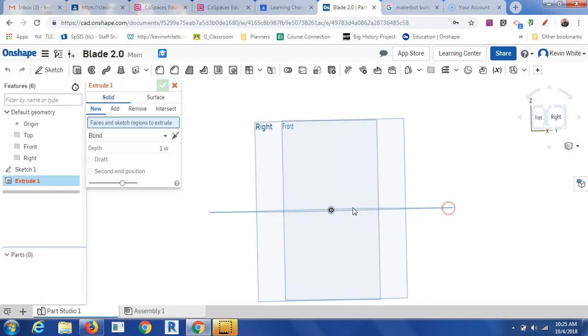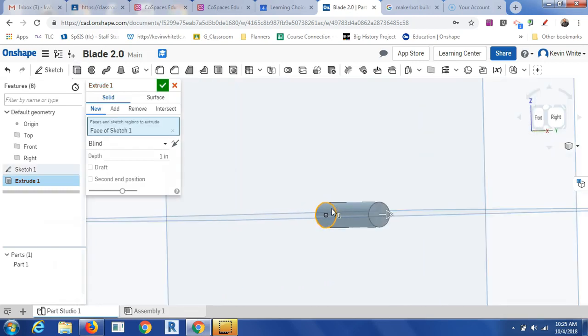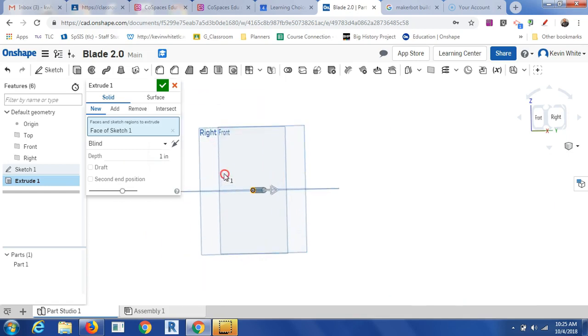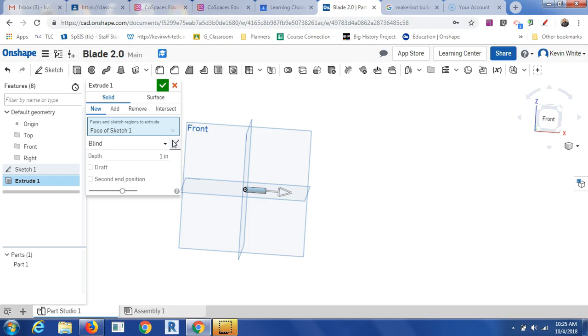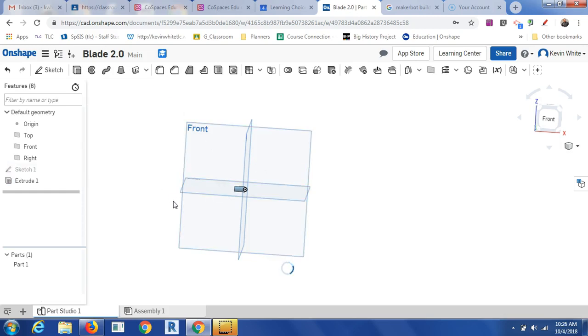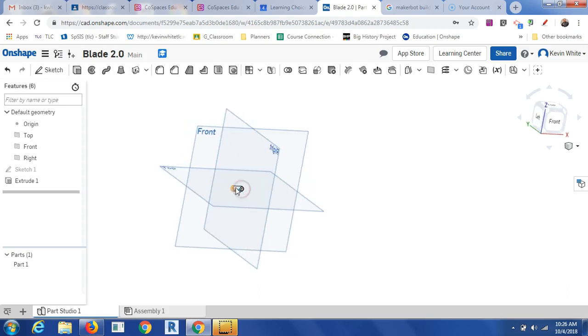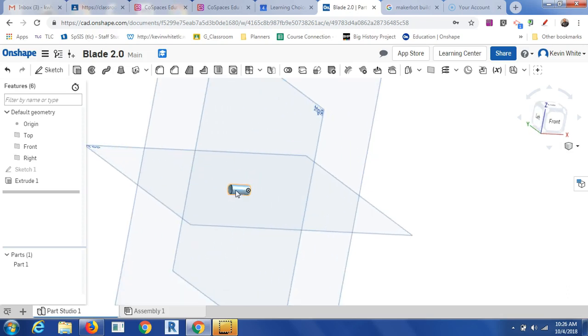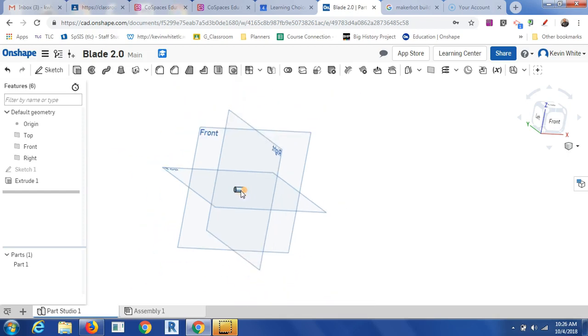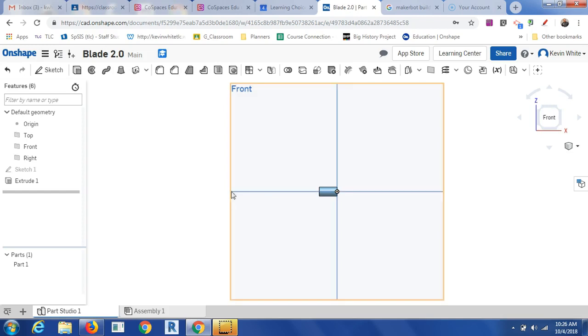I'm going to change my view here so I can kind of watch this turn into something. And you can choose whether or not you want it to come out in the right direction or the left direction. I recommend going in this direction. It just tends to work out better for me visually. And 1 inch is probably a bit long. You could even go with just 0.5 inches. That way you have more actual blade. And it would be possible, if you didn't want to make this extension out, you could also make an internal cut into the blade. But I recommend starting with this one. Later on, if you decide you want to add on a dowel to it to give you some extra length for your blade, that is a possibility. So I might make a second video to show you how to do that.